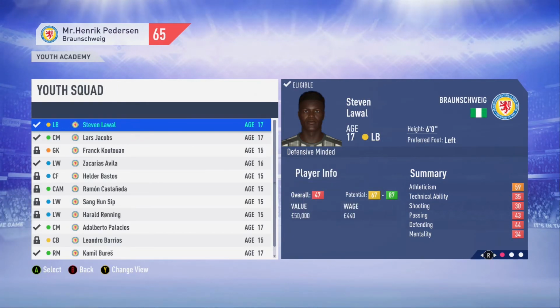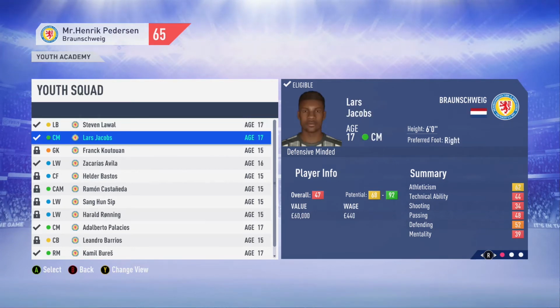So now that we've met all our players, we have come to the second season. So we'll go through our youth squad and then also go through the players that are already in the senior team. So it will be Stephen Lawal from Nigeria, 47 overall, 67 to 87 potential. Lars Jacobs, 47 overall, 68 to 92 potential.